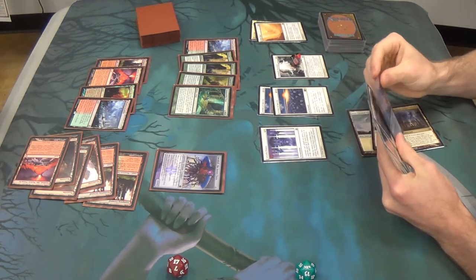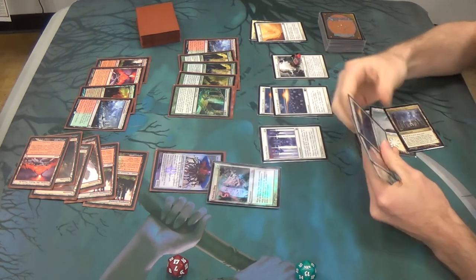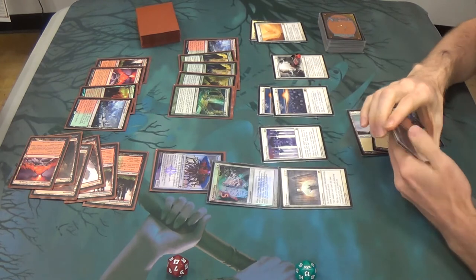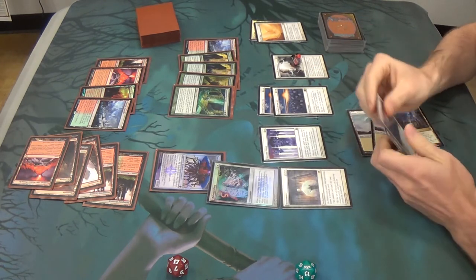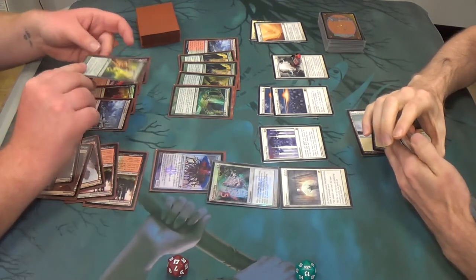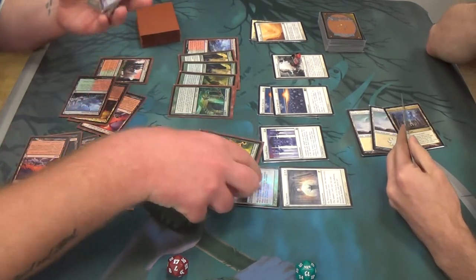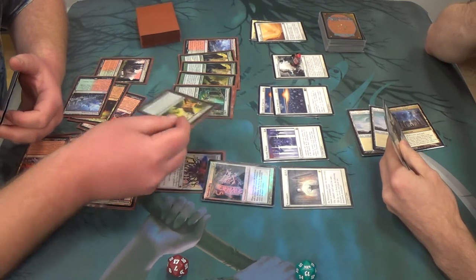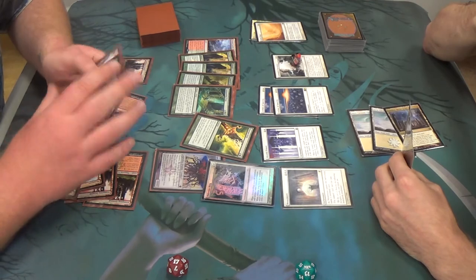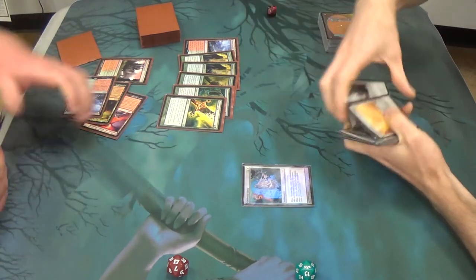Generate 6 mana. Oblivion Ring. It's a permanent, so it hits. And Nevermore. Well, it's been a split second. So. No, I'm thinking about. Okay. Good games.